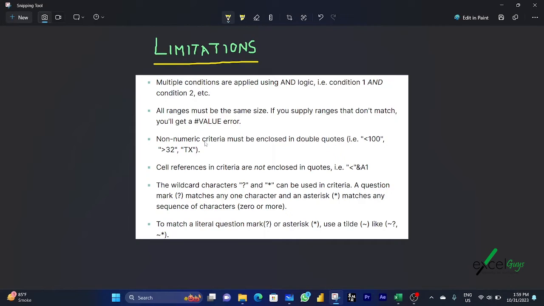Now, non-numeric criteria must be enclosed with double quotation marks, like less than 100, greater than 32, or any string type of data. All get included with double quotation marks.